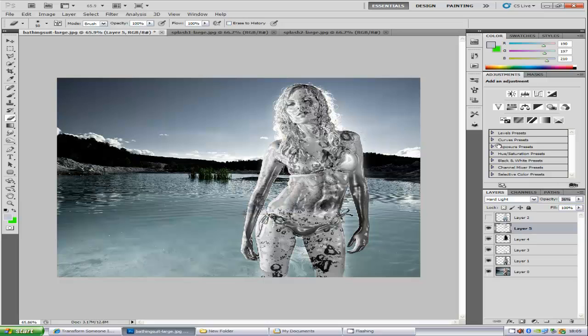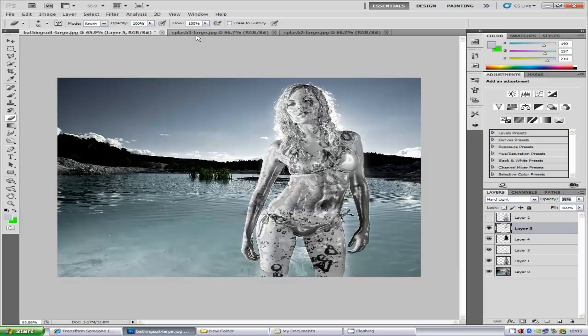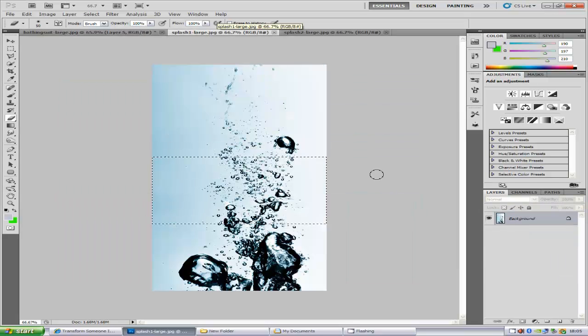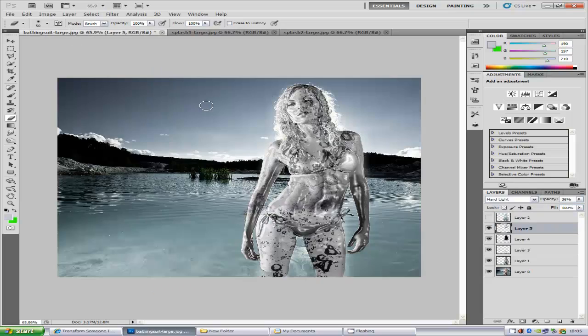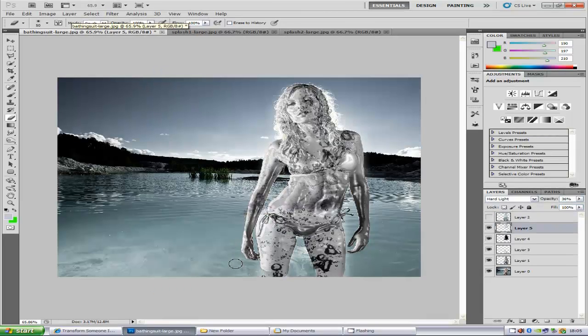Now make sure you do play around with the settings. Also, if you want, which I'm not going to show you on this, it's just the same principle at the end of the day, just drag and drop the bubbles from this section here, and just do the same with the arms to put more bubbles in the arms and stuff like that, and it makes it a lot better.